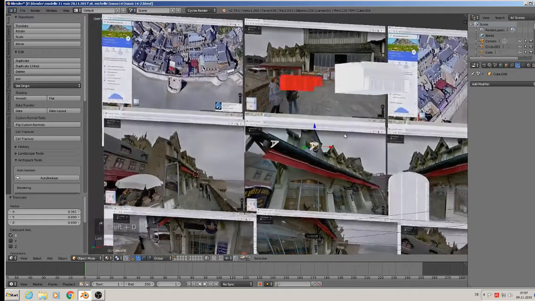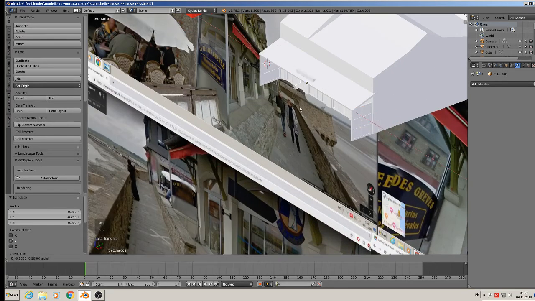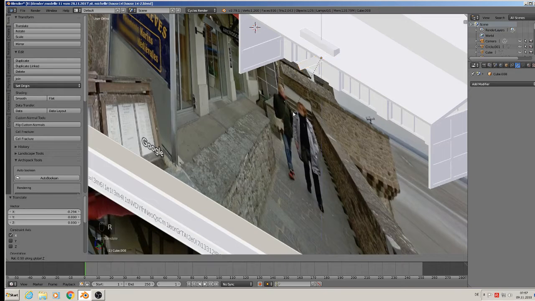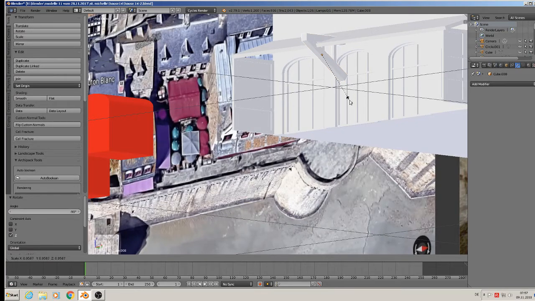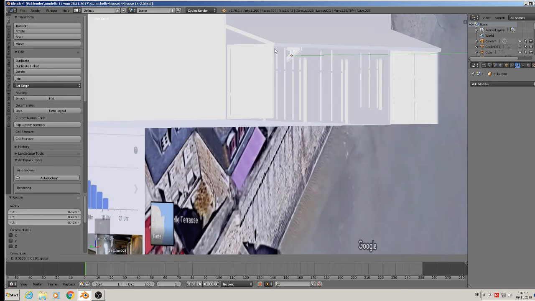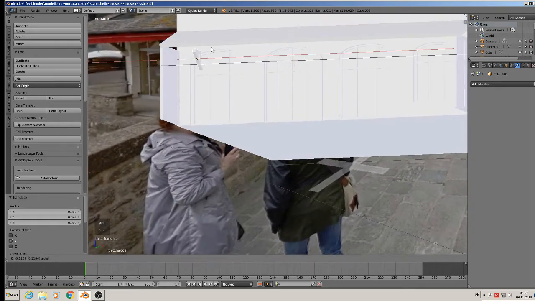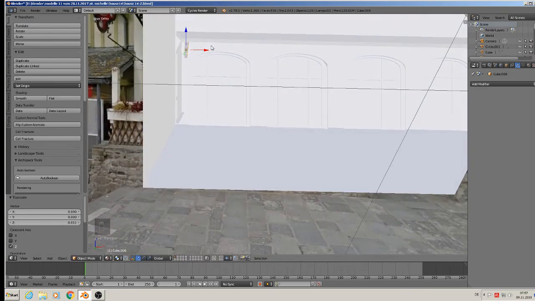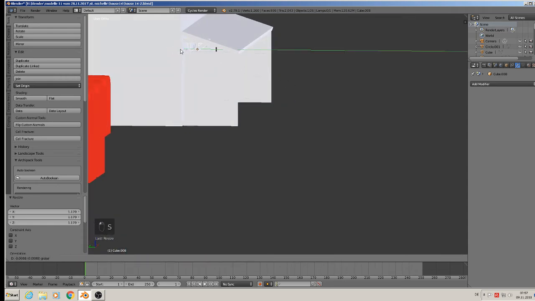Shift D, so rotate set minus 90 degrees and scale it to a size that is possible there, and plug it onto the wall. So we can set one at each end, but a little bit more up for sure. Can scale a little up. We have a bigger one.